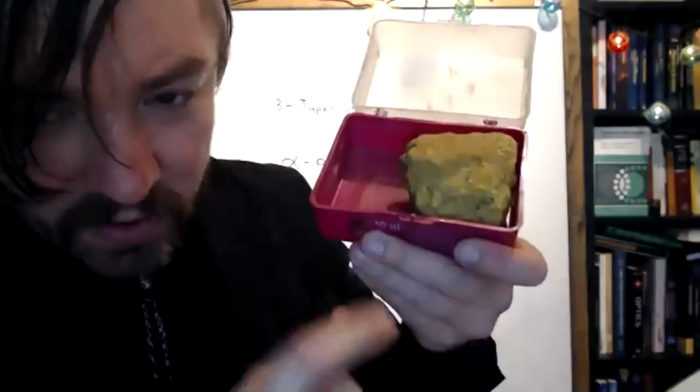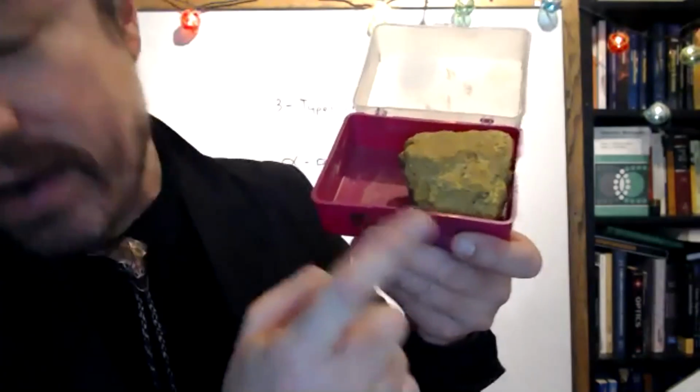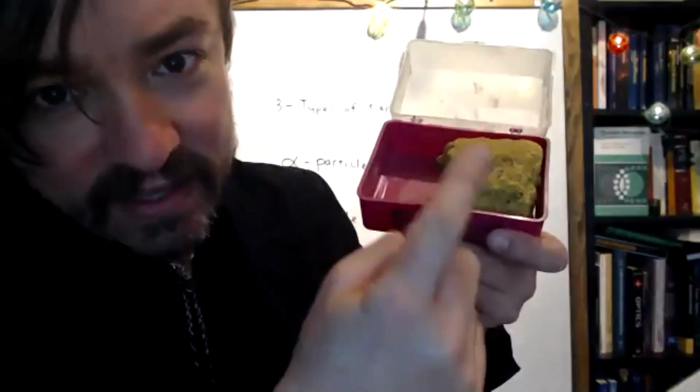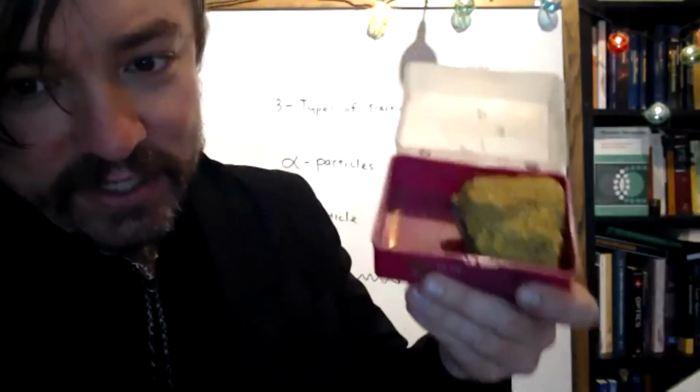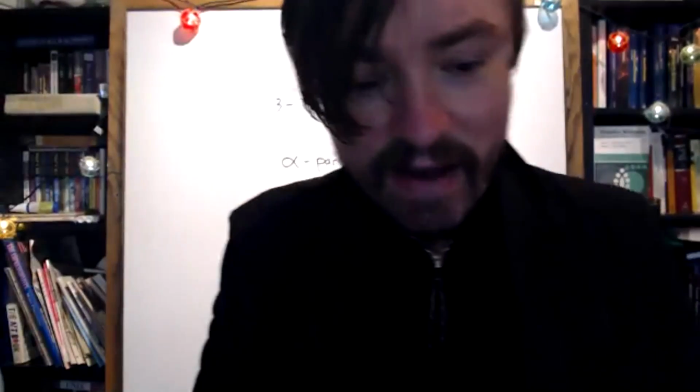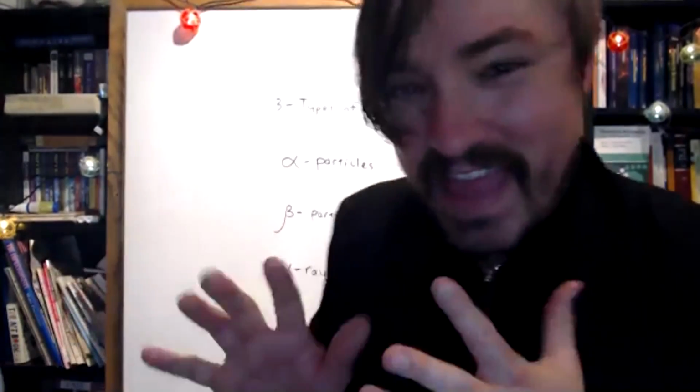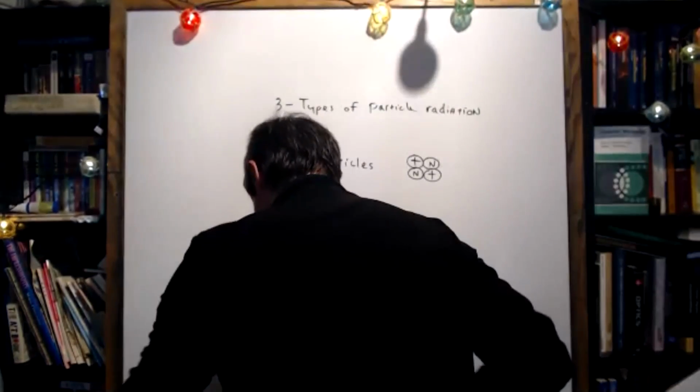This yellow stuff you see, that's what they make. Well, I don't know if they make it from carnotite, but that's basically yellow cake. That's what they take uranium and enrich it from. This will be a mixture of uranium-238 and 235. Now, I was told the sample wasn't that radioactive. Let's find out.